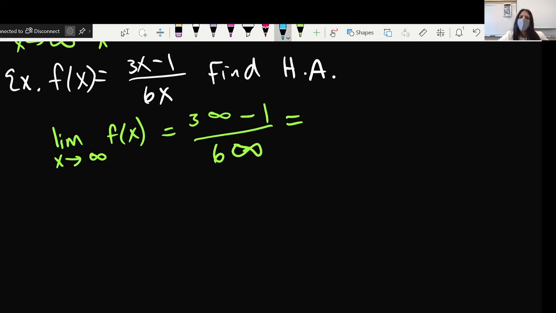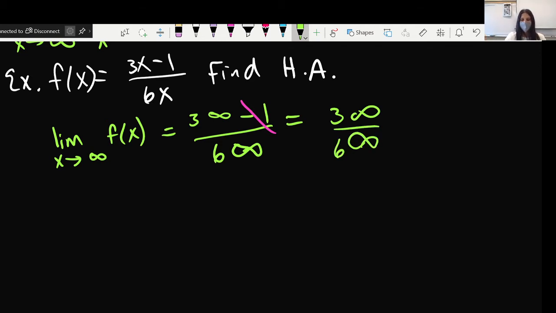At the top, do you see that if we have 3 times infinity and we take away 1 from it, the 1 is basically not even significant? Does that make sense? Because if you put it into perspective, what we're comparing it with, it doesn't stand a chance. It doesn't have an impact at all, right? So we can pretty much just ignore that. So in a sense, we could look at this and say that we're working with 3 infinity over 6 infinity.